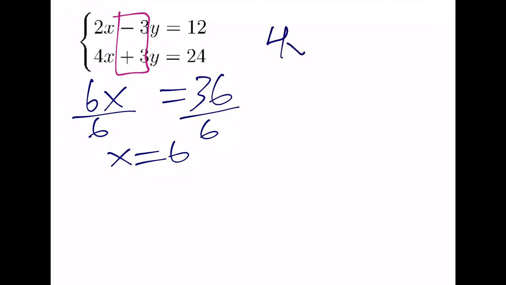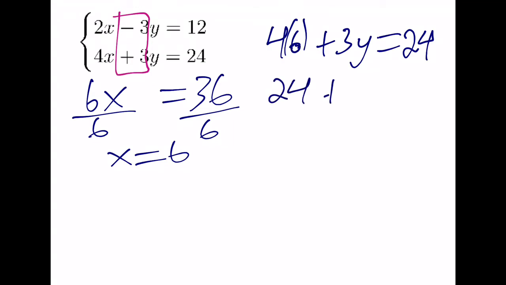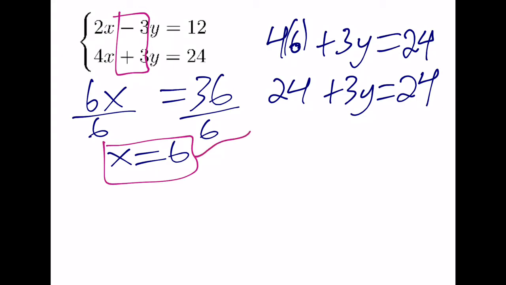And instead of writing it as 4x plus 3y is equal to 24, I'm going to replace x with what it's equal to, which is a 6. So I'm going to multiply 4 times 6, and this gives me 24. Everything else carries down. Where did the 6 come from? Right here, and it plugs in right there. Where did this equation come from? You pick any of the original equations, and you replace the known variable. In this case, we knew what x was.